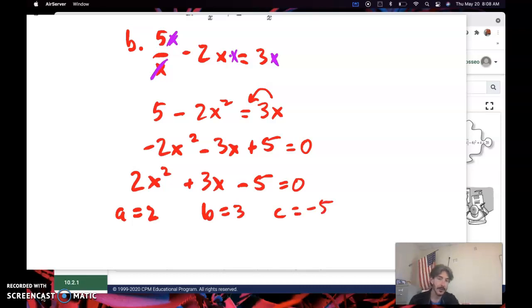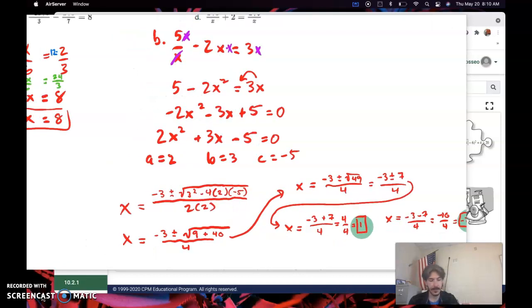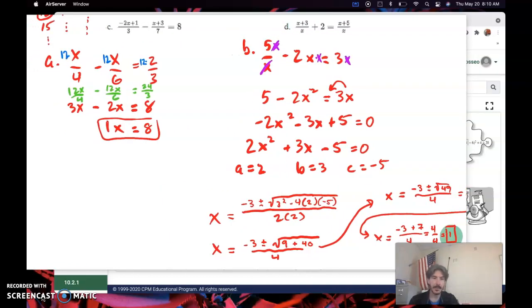In fact, that's what I'm going to challenge you to do. I'm going to pause the video, work this out with the quadratic formula, and challenge you to pause the video, and we'll come back together in a second and identify those solutions. Okay, there you go. You can see that I identified a, b, and c, and I worked this out using the quadratic formula. How did you do? I had two solutions there. I've got x equals 1, and x equals negative 2.5, right? Check those items out. We're going to take care of one more of these because it is a fairly interesting problem, and it's going to be letter C.